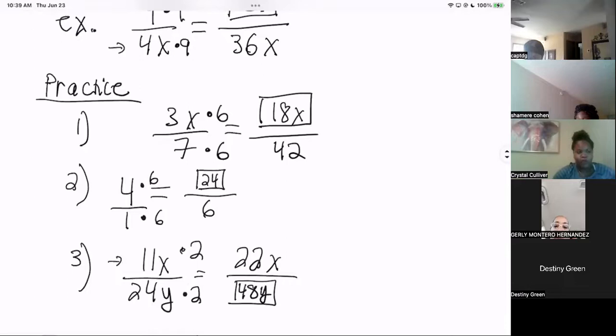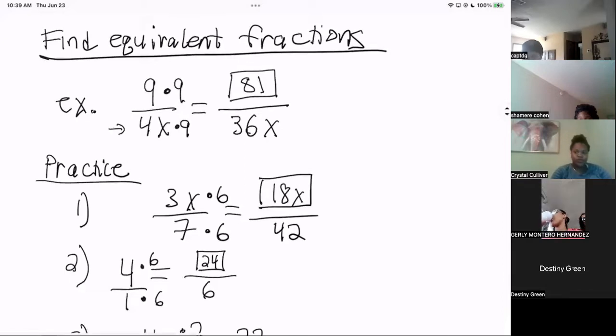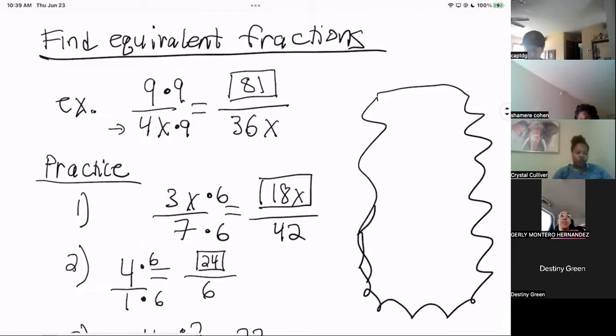I do have a question. Sure, go for it. When we were simplifying our equations, is there another way we can check our answers to make sure we're doing them right? Check your answers. I guess you go backwards and multiply whatever you divided by, or divide whatever you multiplied by, the opposite. There's no way to really check your answers. I guess going backwards would be the way.